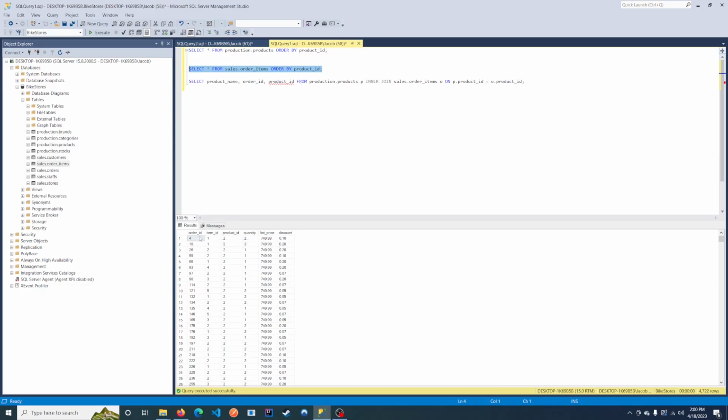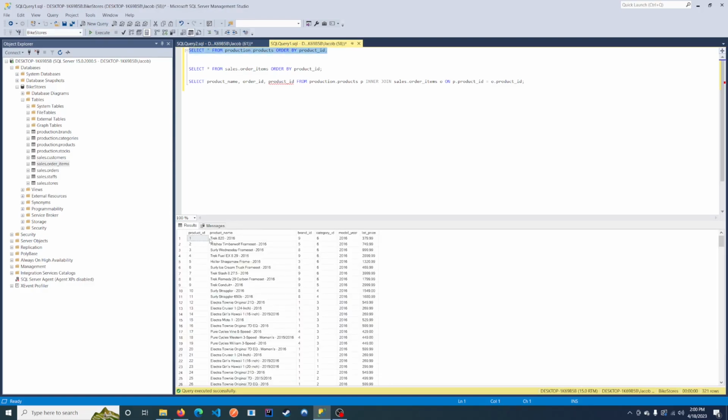Product ID. Yeah, so SQL sees this in both tables, and so it wants me to be more specific. So I'm wanting the product ID and name from this table that I'm selecting from, and I've already given it an alias P. So what I'm going to need to do here is say P dot product ID. And so now it understands that I'm looking for product ID in this table. And then we'll add in the order by also with that.